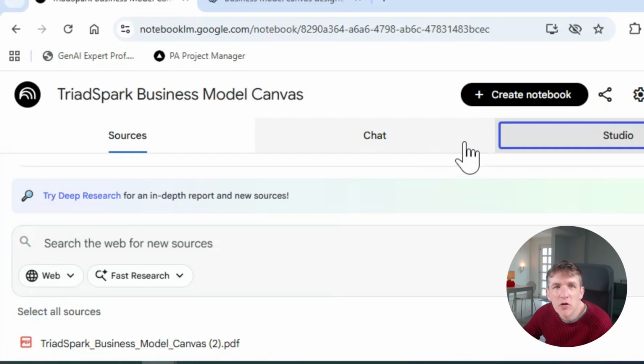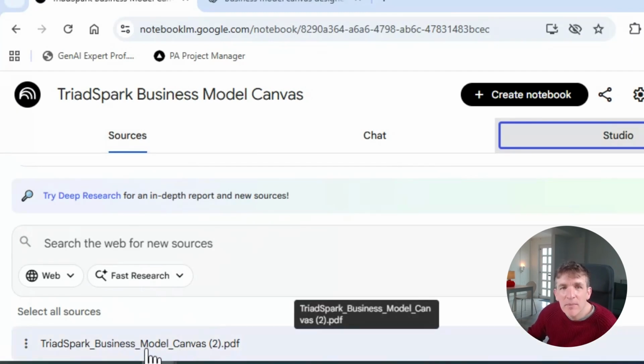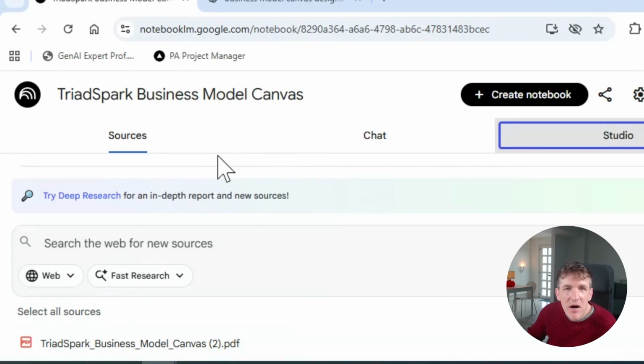Now I'm in NotebookLM, and NotebookLM is quite famous, as you can upload documents here and chat with them. What I did here was transform the PowerPoint into a PDF, because NotebookLM cannot read PowerPoint, so you first have to transform it into PDF. Then I just uploaded that presentation here as a PDF. And now we can ask NotebookLM to pimp the presentation. Let me show you what I did for that.